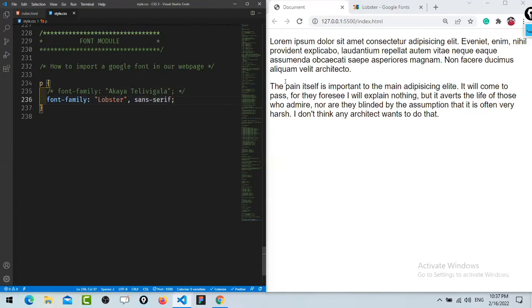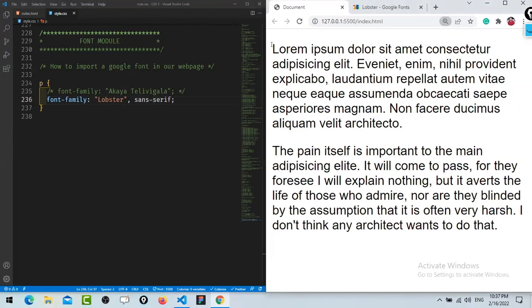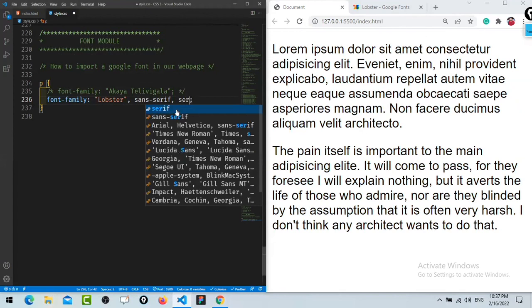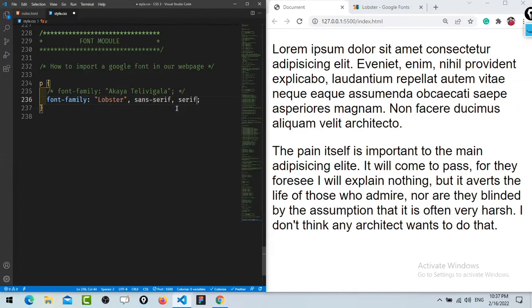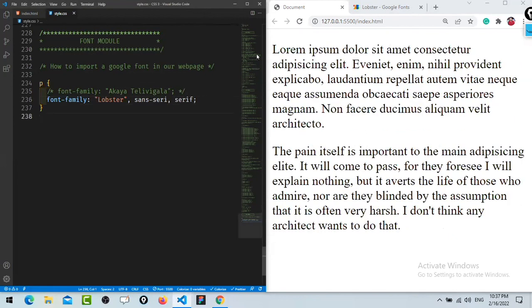Now, in case sans serif is not working, what is the difference between sans serif and serif? You will be able to see. Here we have a smooth corner, a smooth edge for each and every letter that you can see. So in case it is not working, I can go with the serif font. I'm going to make one typo here. See what is happening. If it is not working, again it is going back to serif. In serif, if you see here, we have a rough edge.